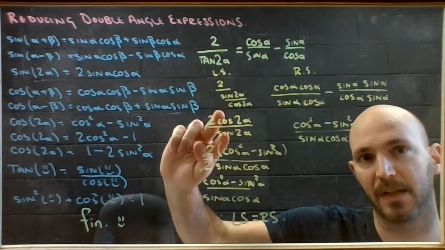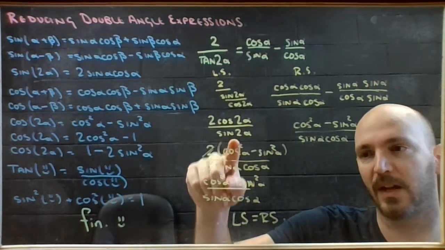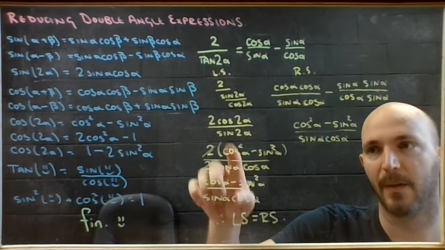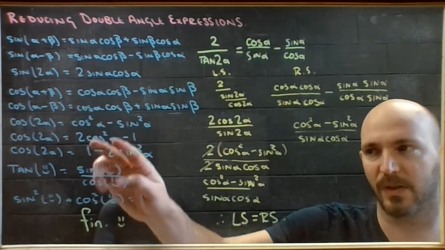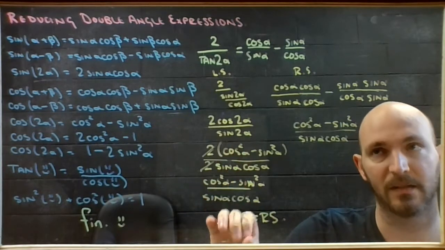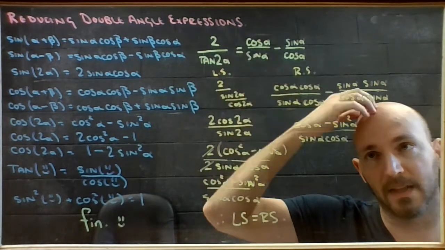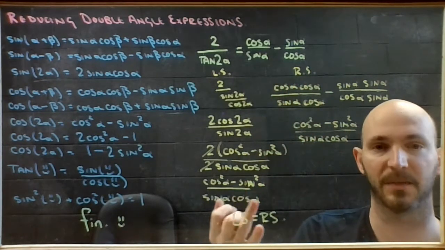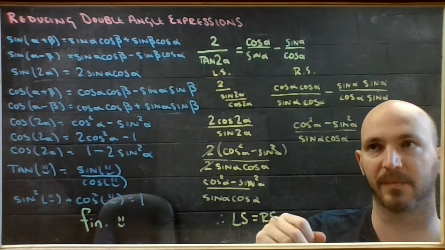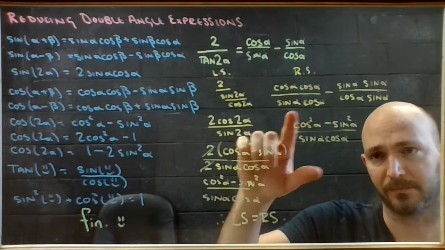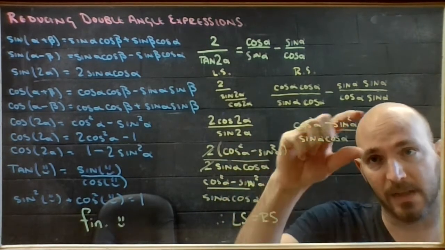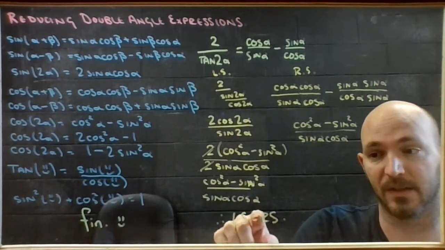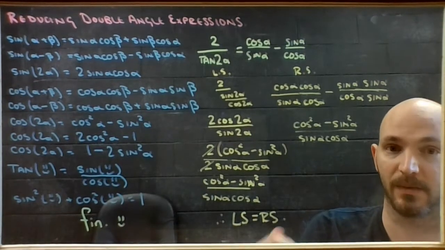Then I had these double angle identities. If I see sine 2 alpha, there's only one option. So I'm just going to dump it and come up with this one. The cos 2 alpha, I had some choices. So I just paused on that. I went and I worked on the right side a little bit, selected the algebra tool, maybe it's factoring, maybe it's common denominator, maybe it's something else exotic, in order to boil it down to this. And then once I got it to here, that told me which of the double angle identities to use in order to show that the left side was the right side.